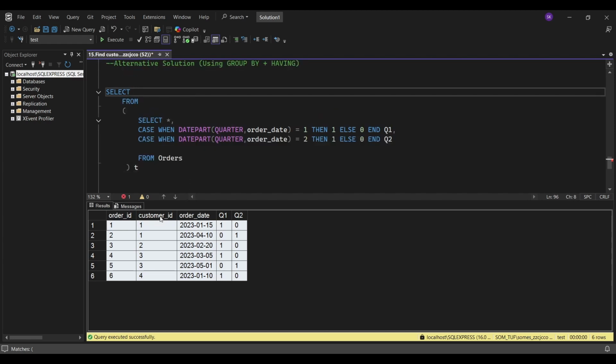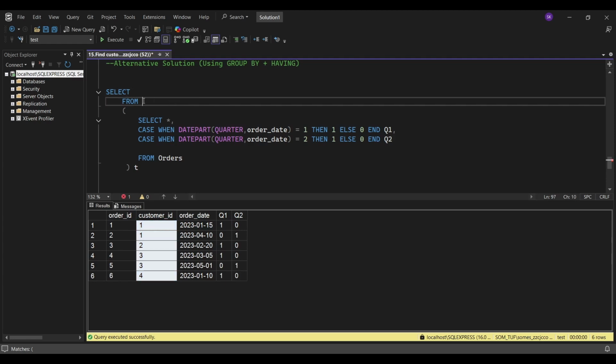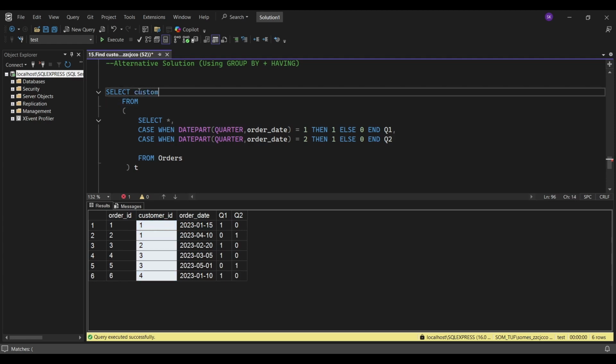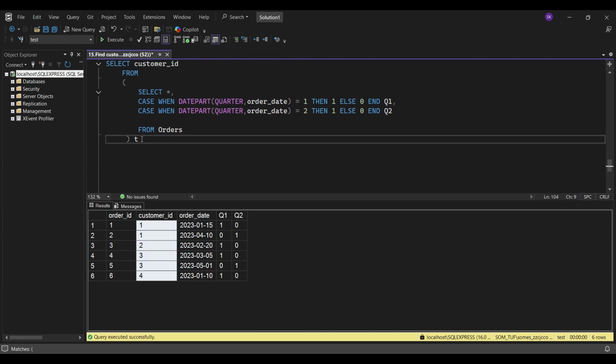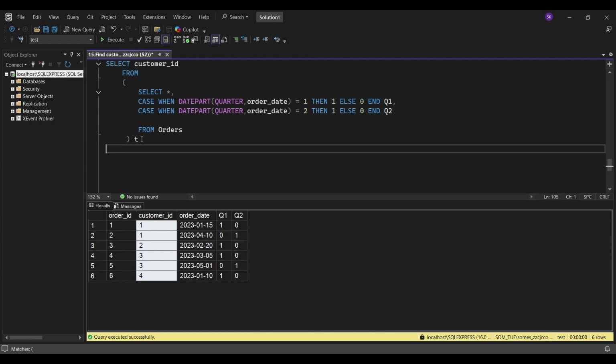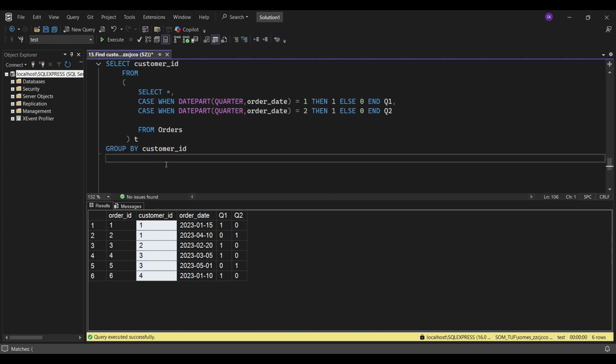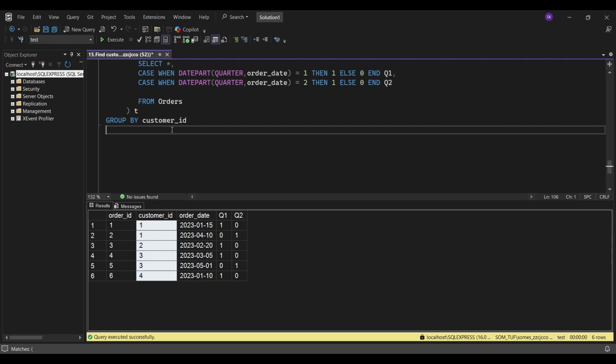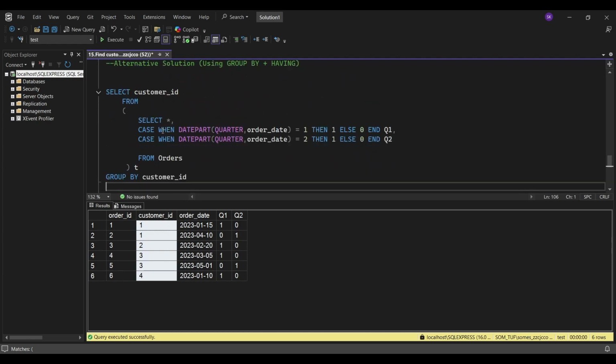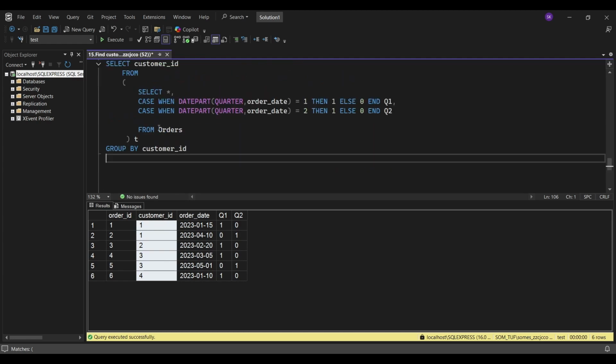From this we just need the customer_id, right? Then we said we will be grouping by the customer ID itself. And how to filter now, since we have to sum those up? If I had to do one more outer query, I would first sum it, and then use the where. So instead of that, let's sum it over here itself.